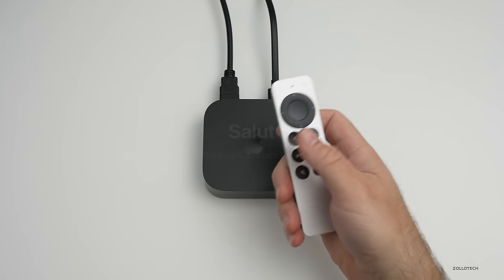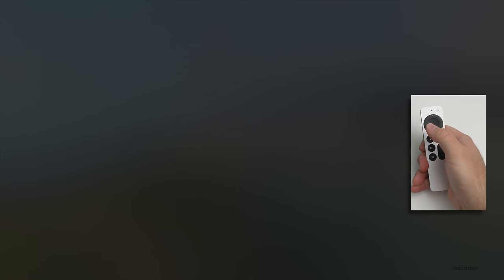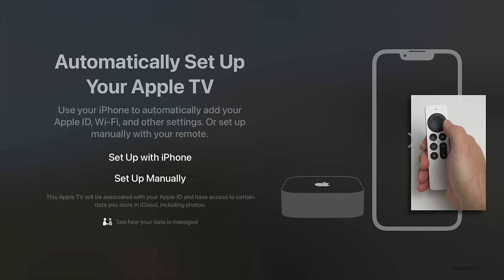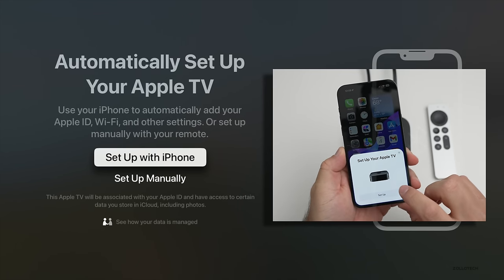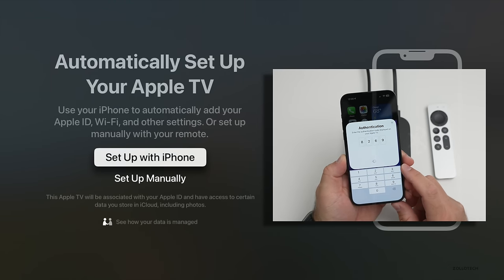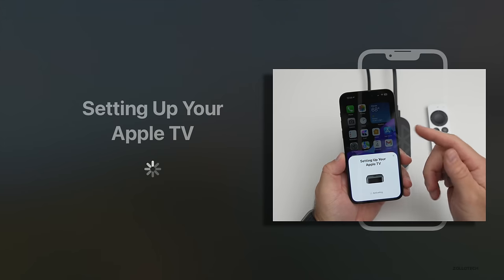The Apple TV is connected and it's telling me to press the button on the remote. It says hello, and now we'll select our language — English — and then our region, United States. Now it's talking about data and privacy. We can click continue or learn more. It says set up your Apple TV — we can use our iPhone to set it up. We tap setup, it says connecting, and then we put in the code from the Apple TV to the iPhone. Now it says setting up your Apple TV, and it's taking the Wi-Fi from my iPhone and applying it easily.